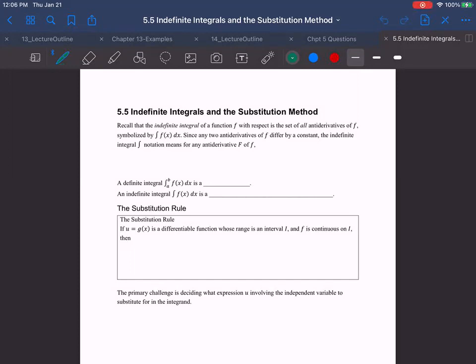And the idea here is when you take the derivative, all the constants would go to 0. So if we have an indefinite integral, then we could have essentially any constant in there that would give us the same thing, which means we can essentially just shift the graph all around and the area is going to stay the same. So it's that kind of a family of solutions. So what we end up with is we'll have an integral of f of x dx, and what we'll get is the antiderivative here plus a constant.